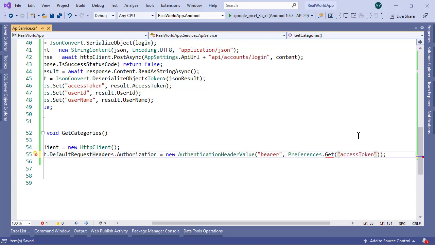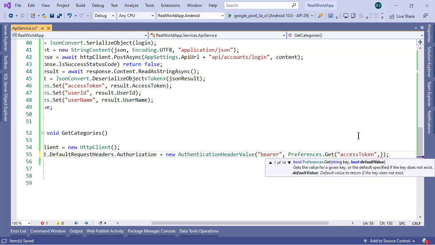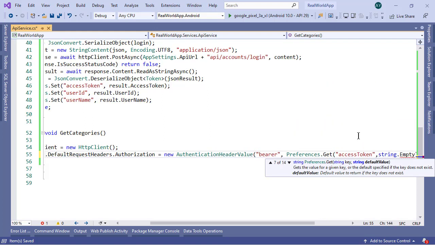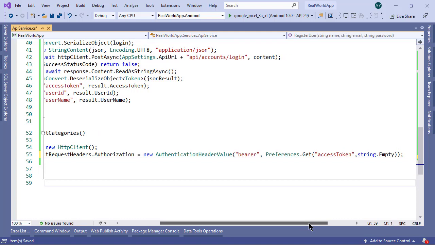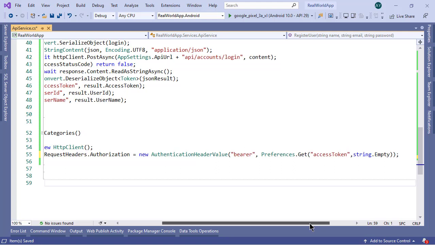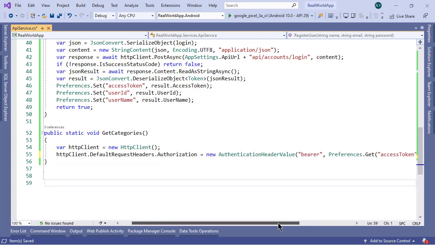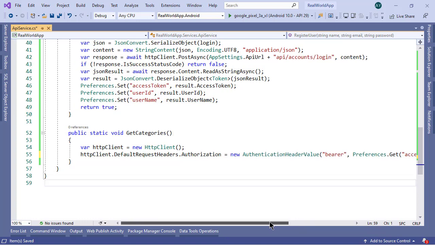And then just set the default value, that should be empty string, or just use string.empty. I have already explained to you how to save and retrieve the value from preferences. So just make sure you have watched that episode. Now with this line, we can send the access token in the authorization header.